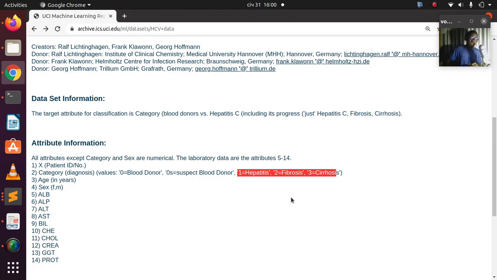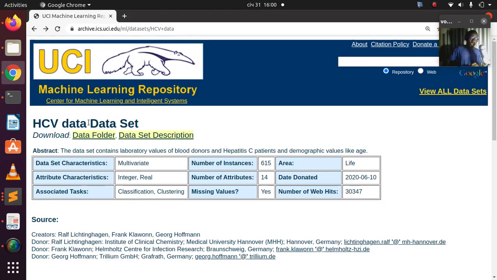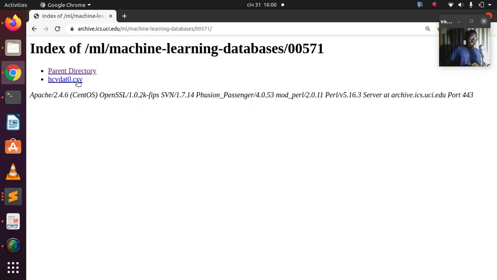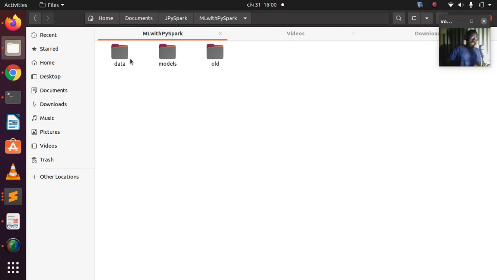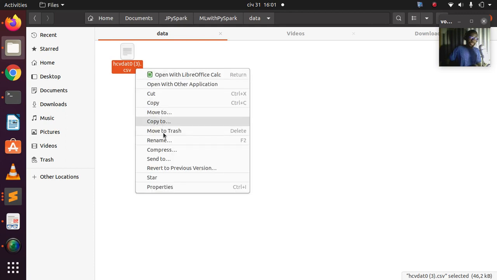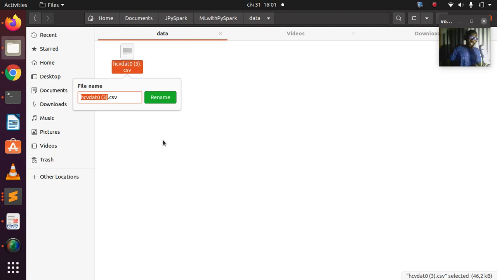I'll come back to this place, and then I'll click on the data folder. Then we will download the data. I'll click on this to download the dataset, then we'll be working on this particular dataset. Perfect. So let's open and copy this dataset into our workspace. I'll copy my dataset from my downloads to here. There's nothing here, and let's rename it to a nice name. I'll rename this one as we did previously. We're trying to see how to analyze this particular one.